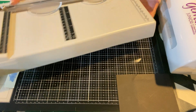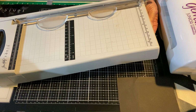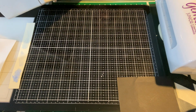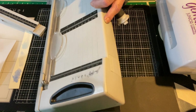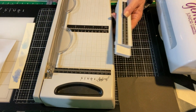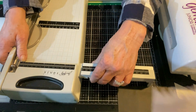this enormous paper trimmer by Tim Holtz. It's a guillotine trimmer. It is large enough for a 12 by 12 paper. You can see it's pretty large. You can take out this arm that stores in the back and the handle that stores in the back. Place the handle on the one side, and you can use this piece to create, there's a little door in here or something to create a longer arm. You see where I'm going?